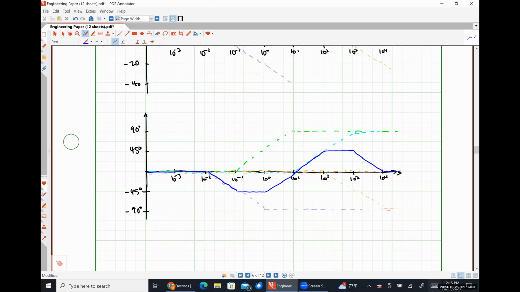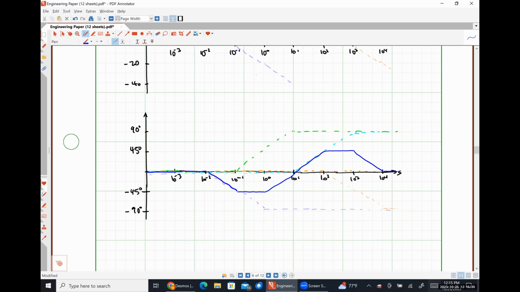For this particular transfer function, because we have 2 poles and 2 zeros, we should see that the 2 negative 90s are canceled out with 2 positive 90s at the end of the day, which is exactly what we see. And then I think I mentioned it, but just to be clear, if you ever had repeated poles, that would make that transition go 180 degrees instead of 90 degrees, because it's the 2 poles directly added on top of each other.